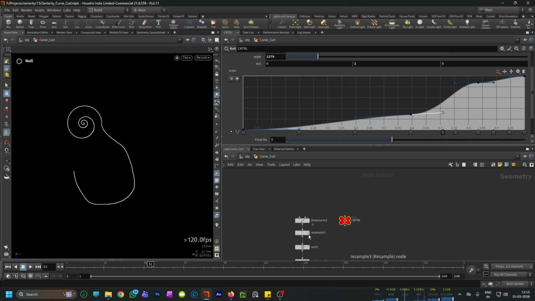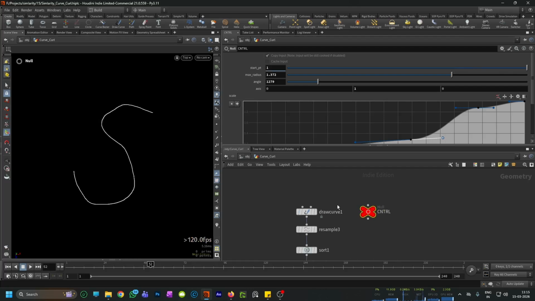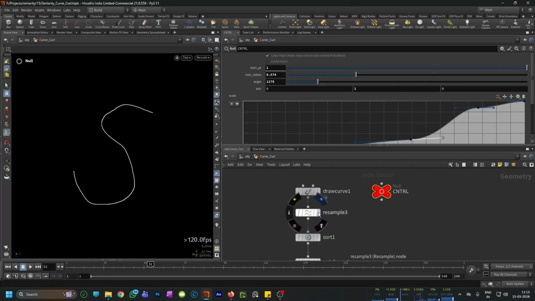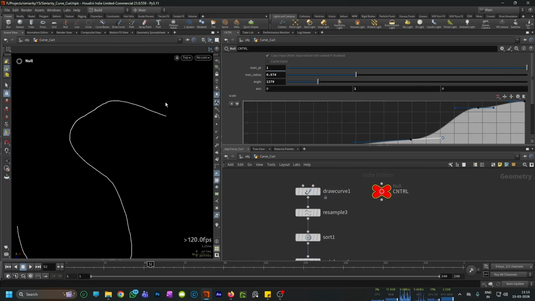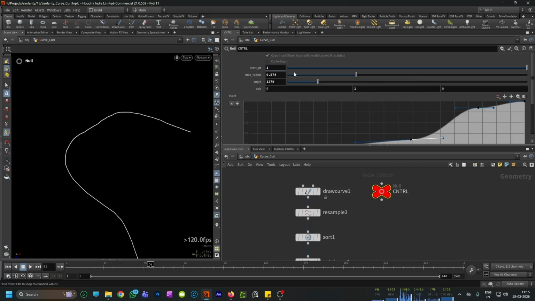Okay. So let me put this here, and also set my max radius to something like this. I think it looks good. And also before I begin, let me show you one more thing. I forgot, sorry. You see, initially our effect looks like, when I move this timeline here, it feels like this is kind of curling, right? The loops are increasing as I move in the timeline. So let me give you the example of how I did this.